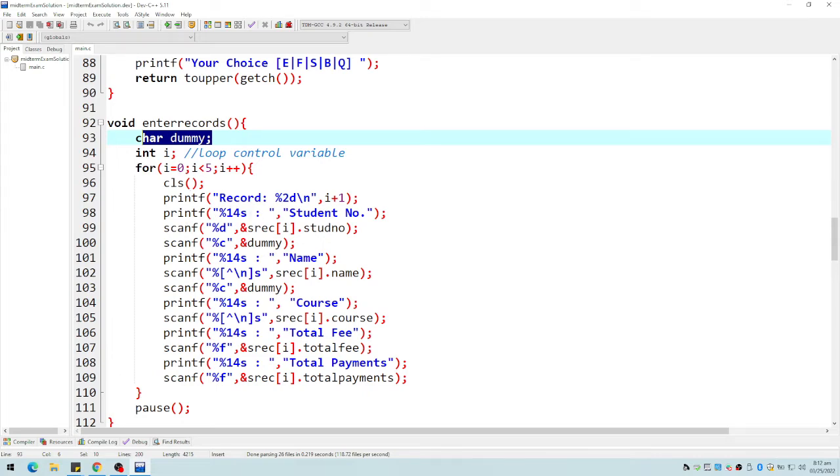here we are prompted to enter student number. So we use 14S so that we'll have a good alignment of our prompts, and then we enter student number.